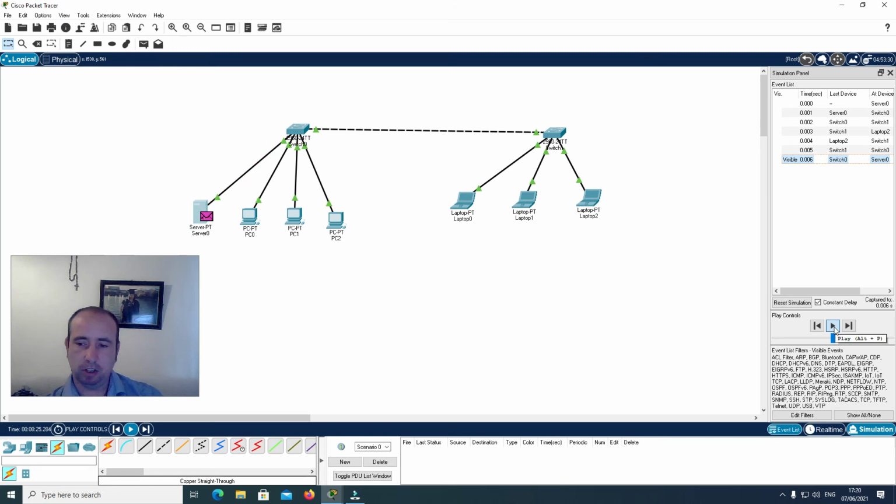So now to watch that over again, click on this button here, click the back arrow, and here then we click on play. So now we can see it went from the server to switch 0 to switch 1 to laptop 2.